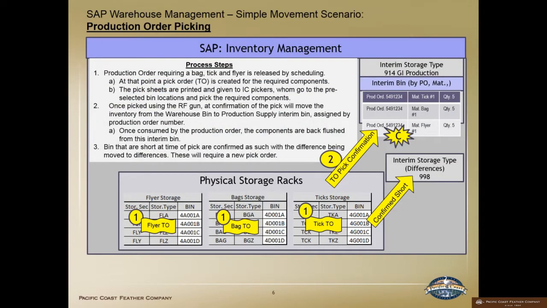Okay? Here's our production order picking. I won't spend too much time on this, but essentially what happens is orders are generated, our picks get generated. Once the picks are confirmed, they get allocated to the production order, because this is where the back flushing for our warehouse managed components gets backfilled. We won't just pull it randomly from a storage location 40 storage location. It will have to be allocated against a specific order for back flushing to work. For that to happen, a pick order has to be generated, and that pick order has to be picked. If the order isn't generated and the pick's not passed to IC, and IC doesn't systematically pick it, we're going to have a Koji error. And the back flushing at the order level is a lot more finite than issuing out at the storage location level. Okay?